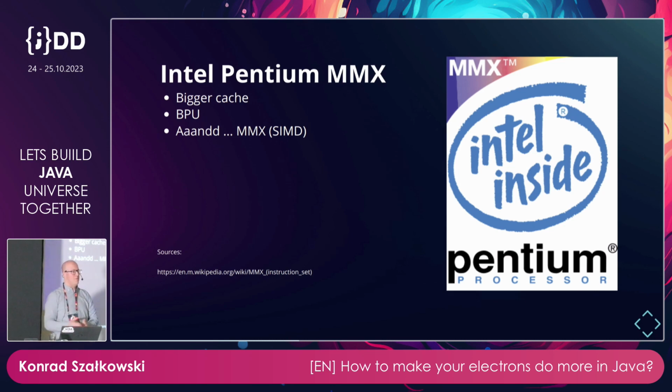My cousin had one, and we would go to his home to play Swift 3D and other games like that. It offered a bigger cache, a BPU, and it offered MMX, which was the first set of SIMD instructions widely available for people.